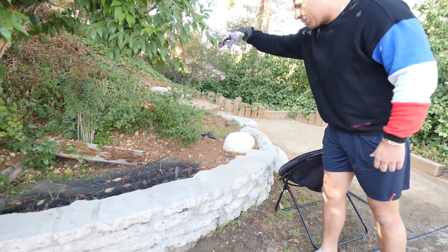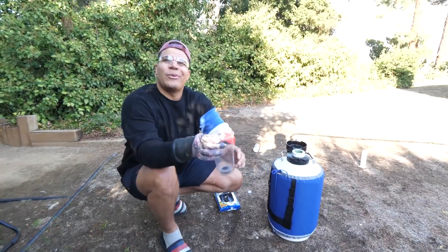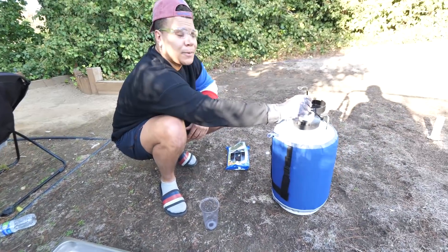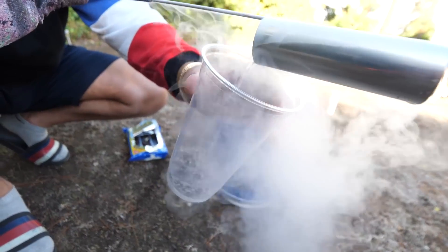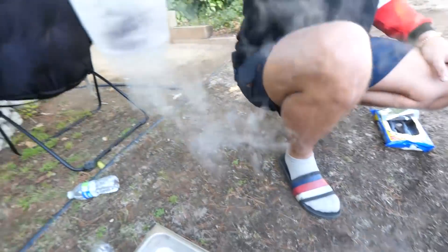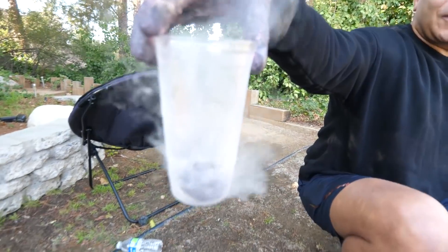Holy smokes. I don't think I dropped it from high enough. We might need to put a little more liquid nitrogen on it - way more liquid nitrogen. We're going to put it in the cup. The cup's probably going to crack too. We really want to get it soaking in that liquid nitrogen. Holy smokes. Always wear your safety goggles. You can already see the cup is starting to freeze, but the Oreo is becoming super frozen. We're going to let that rest in there for like a minute or so.